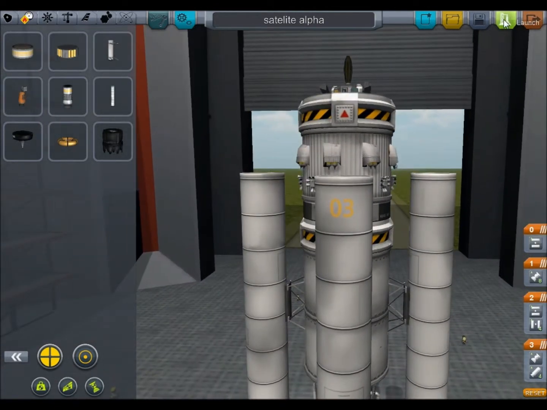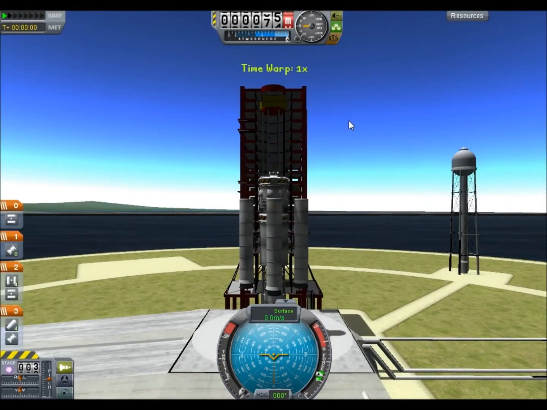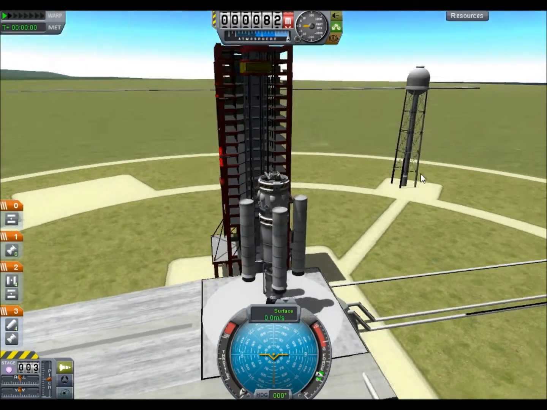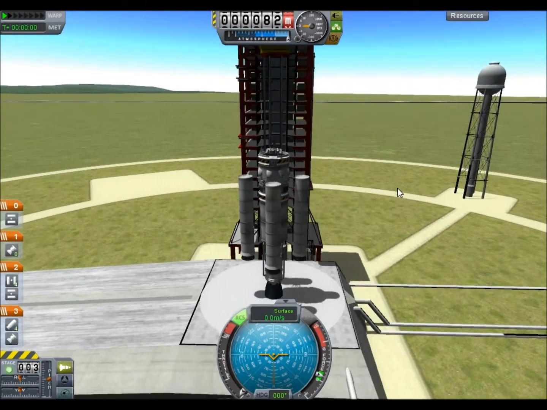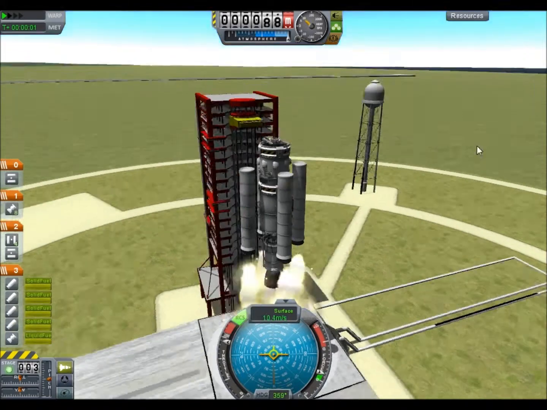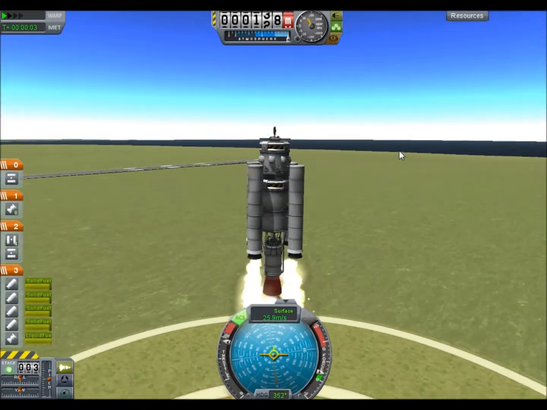So here we go to the launch pad. Save and launch. Oh, stupid me. I just forgot to put on actual guidance and controls and stuff. Oh, so here we are. Sorry about that lag. Turn on them. We put the thrust up. And we're away! Hey, that worked actually quite well.